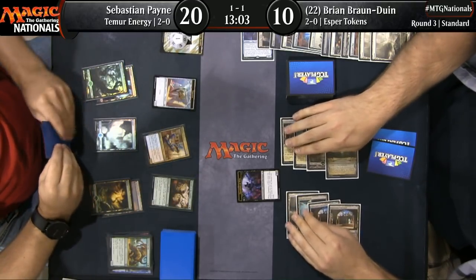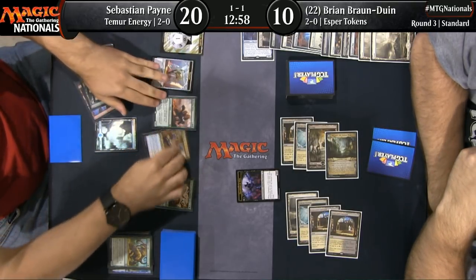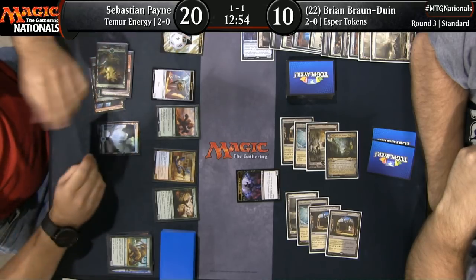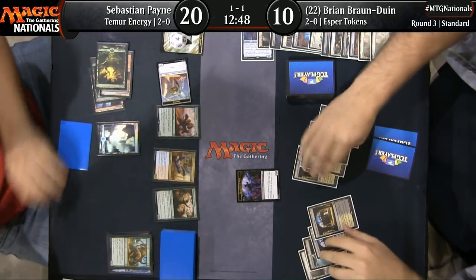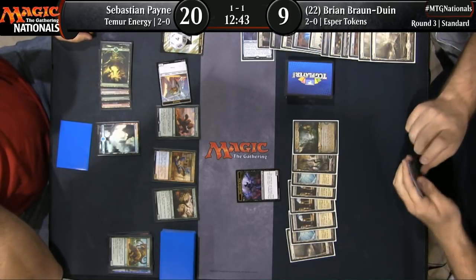So this is going to get very close here, because Brian is on the verge of turning the corner and taking over, but there's another good draw step from Sebastian. He finds a Bristling Hydra. Good, but not great. It's going to become difficult for Sebastian to get through on the ground if Brian's deck starts functioning the way it's meant to.